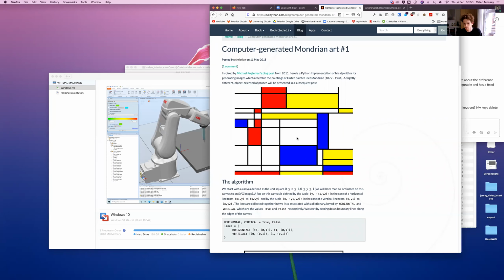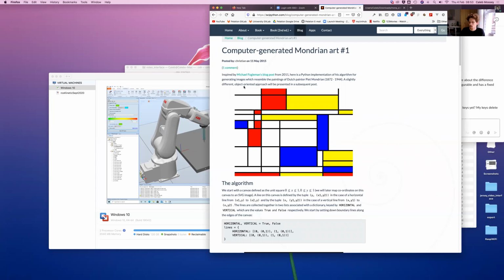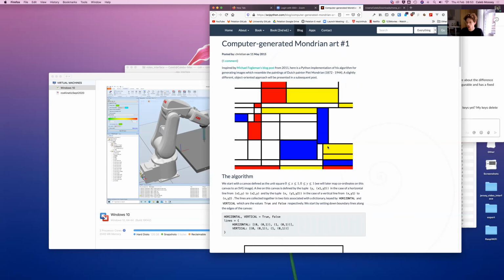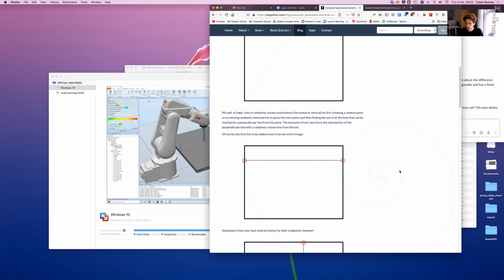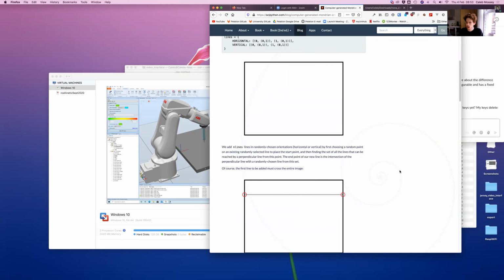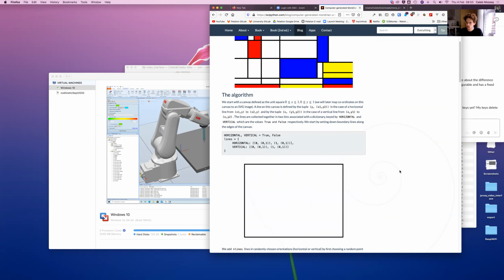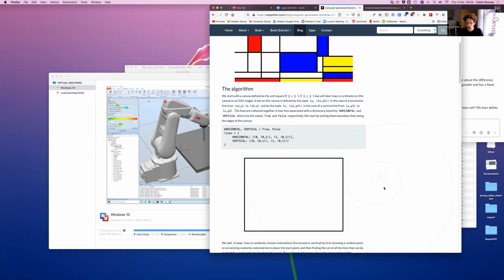Now, my algorithm is a little bit different in that it's not creating different squares within the whole canvas, but it creates squares within squares within squares, almost like a spiral in the background, actually. It will always choose the biggest square, slice that square again at a random point, and then create another square. And you'll see what I mean by this spiral, because the squares randomly get smaller and smaller and smaller and meet at some point when it stops.